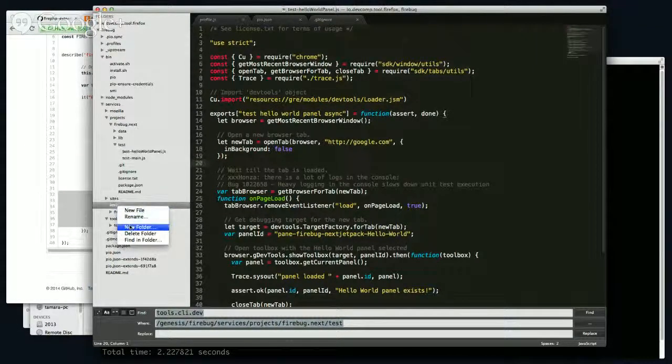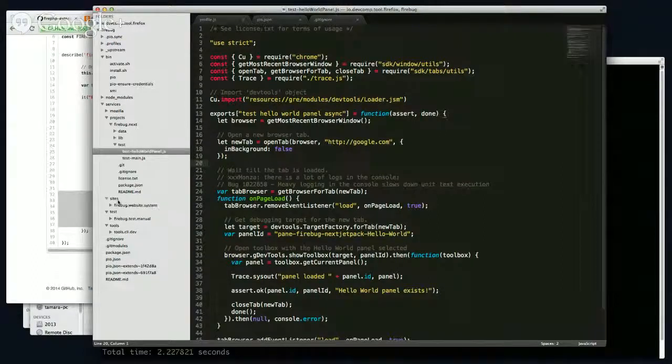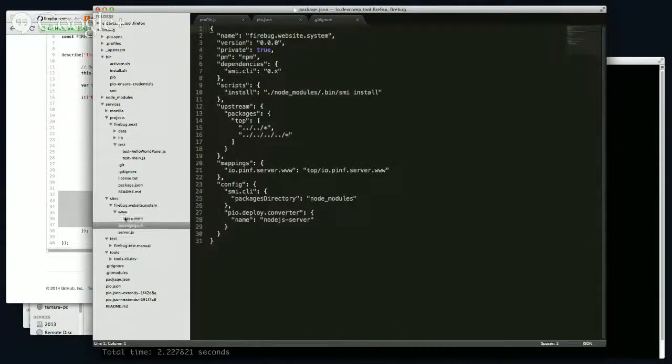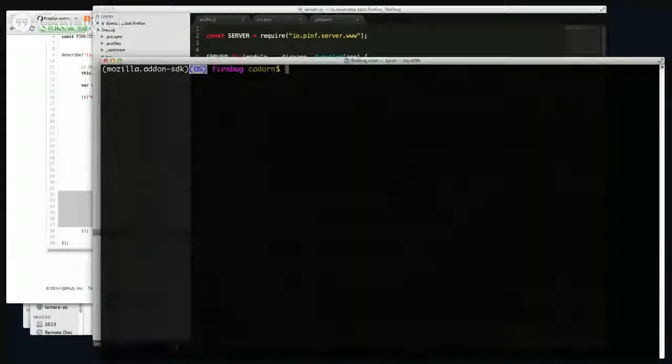So what if we create a new folder called firebug.test.dynamic? No, I don't want that there. Firebug website system. Yeah, let's put it there because that's already running there.